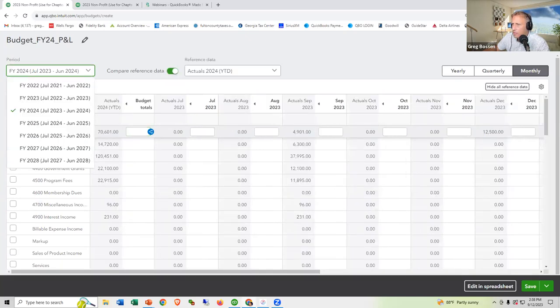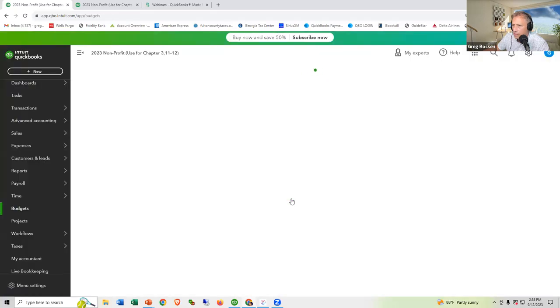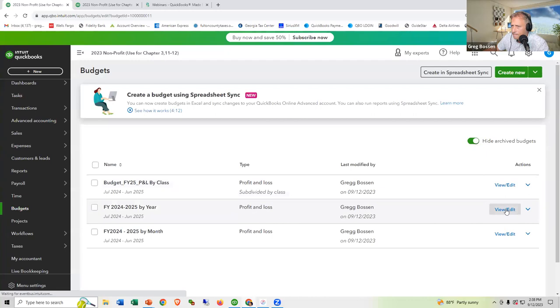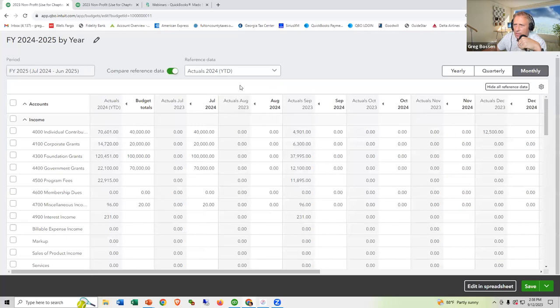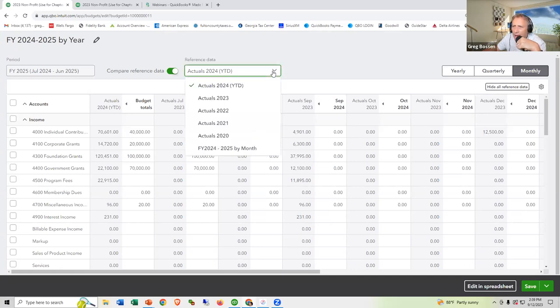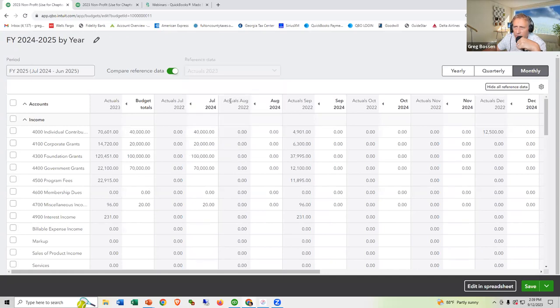Let's do a different budget. Let's pick one where I actually have numbers. Okay, compare reference data. So it gives me the actuals for each and every month, but I don't see where I can copy them over. They took a feature away. You used to be able to copy the information over, and it looks like it's not so easy to do anymore. And I've got 20 minutes left, and I figure out it is under the drop-down reference data field. Ah, that picks the field that you want to refer to, but it doesn't see.